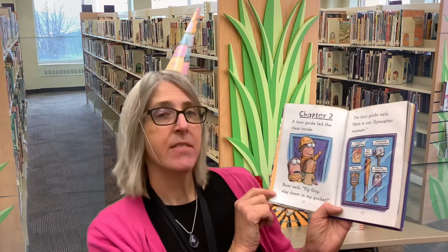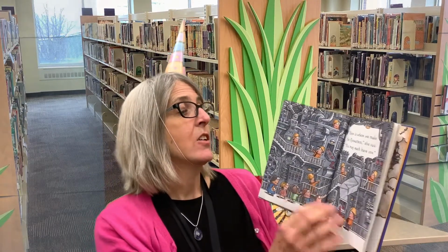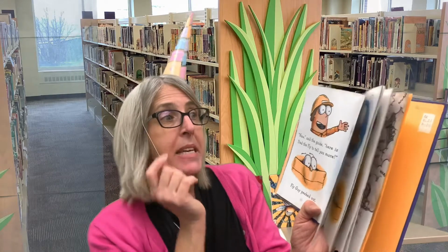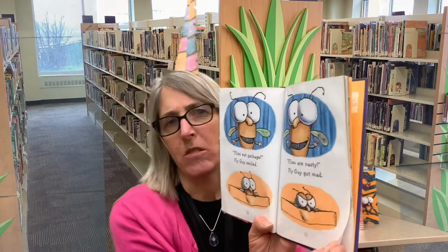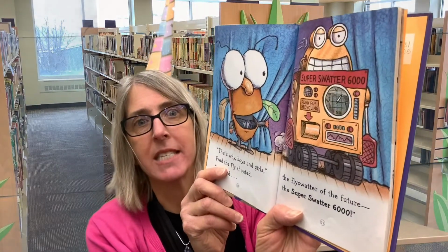Buzz said, Fly Guy, stay down in my pocket. The tour guide said, here is our fly swatter museum. Here is where we make the fly swatters, she said. You may each have one. Wow! Now, said the guide, here is Fred the Fly to tell you more. Fly Guy peeked out. Boys and girls, said Fred, we know flies play in slime. Fly Guy nodded. Flies eat garbage. Fly Guy smiled. Flies are nasty. Fly Guy got mad. That's why, boys and girls, Fred the Fly shouted, we need the fly swatter, the fly swatter of the future, the Super Swatter 6000.